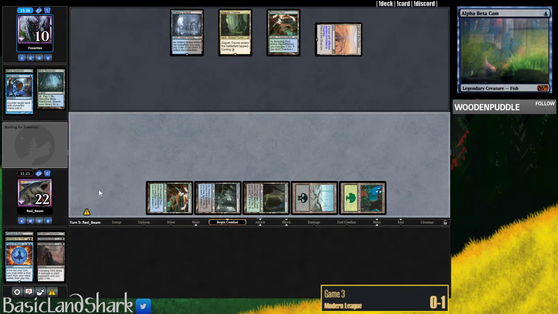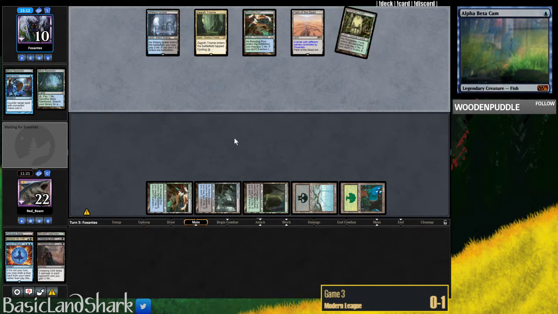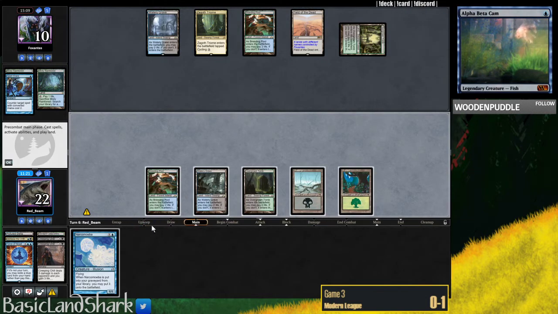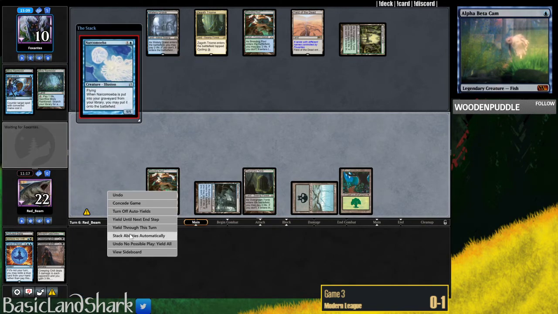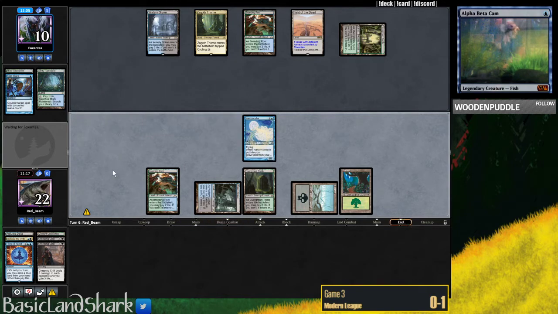All right, now we just hope to draw something before they draw something, and that's not a good approach to winning this game. I think our best draw is probably Glimpse the Unthinkable. It's the most explosive card in the deck, or it has the potential to be the most explosive card in the deck.